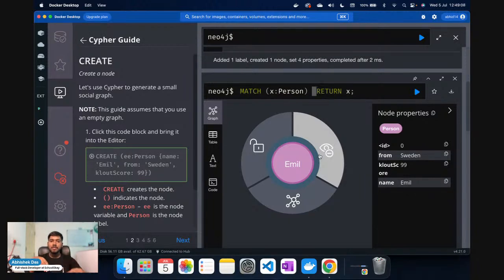In Neo4j, it's a schema-less database. You don't have any schema. If you want to create a new column in your table, you have to migrate your entire tables or maybe your entire database to do that. Else your application is going to fail, or maybe your database will break. But in Neo4j, you don't have to write any schema or create any constraint. It's not necessary to have any constraint, whether it's an integer or a string. We don't do that in Neo4j.